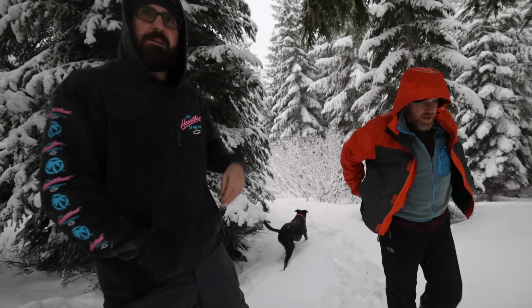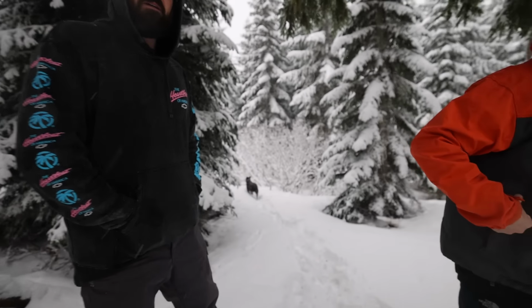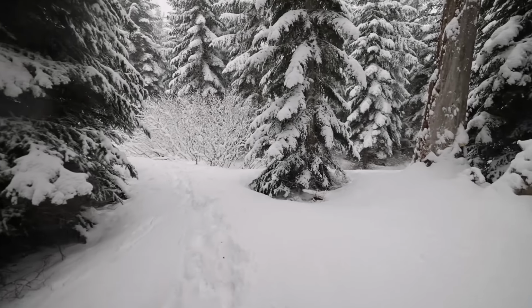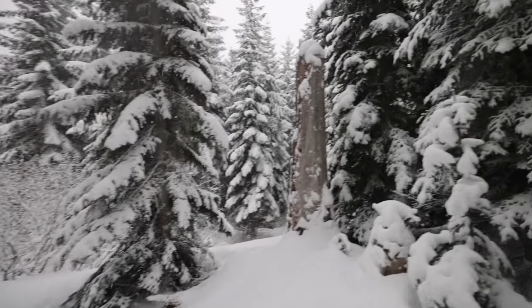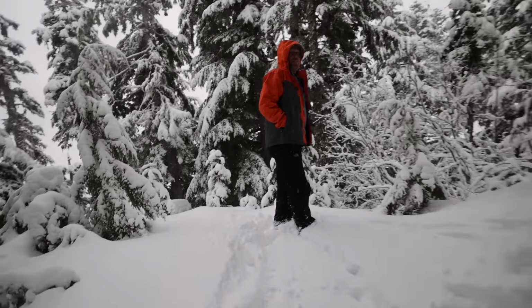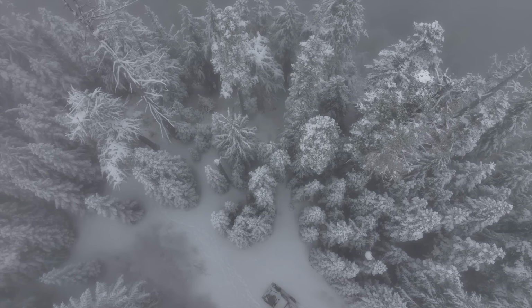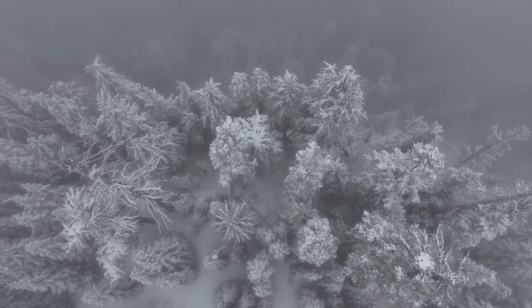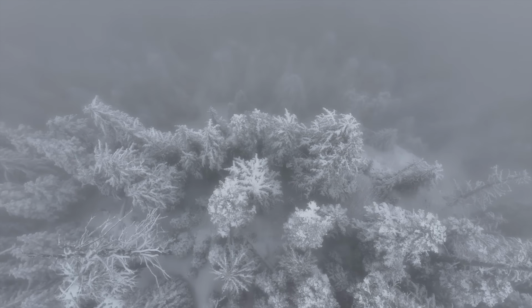I think once the snow falls a little more, we have a dog fight. We come up here and we camp and get shitty in the woods. Yeah, it's a nice spot. Have a fire. That is steep. It looks steep on Onyx. Oh, dude. Oh my God, that is really steep.